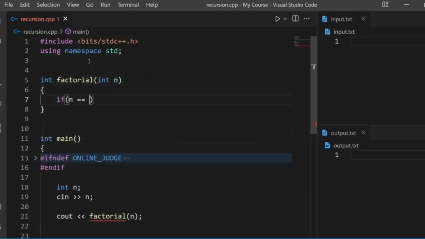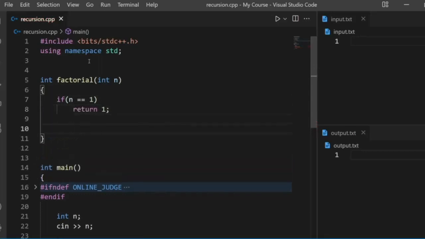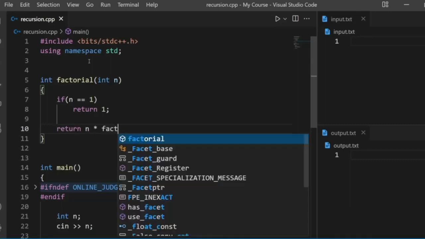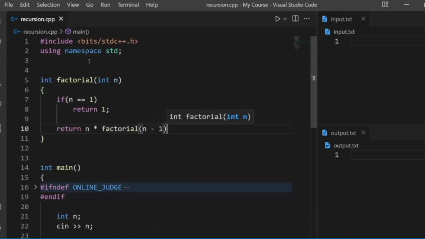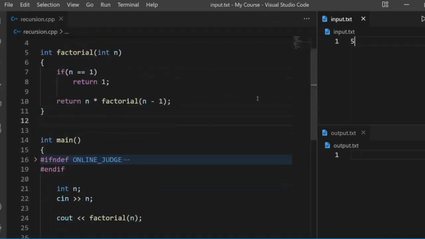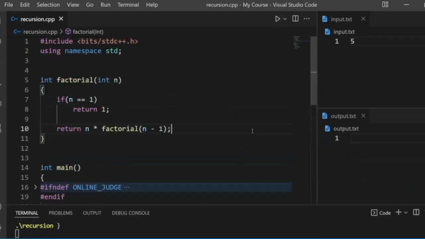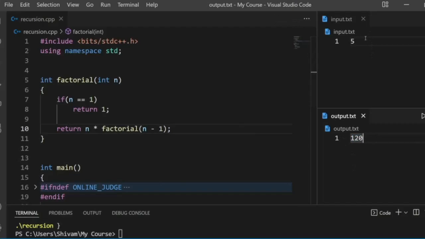If n is equal to 1, we will return 1, and we will return n multiplied by factorial of n minus 1 in all other cases. So, let's give input to our code, which is 5, and let's run our code. Nice, we have got the output 120, which is the factorial of 5.